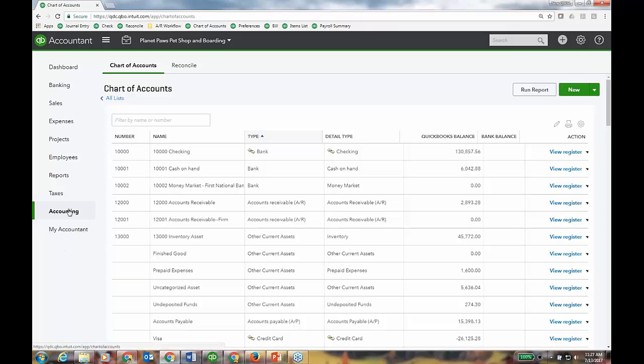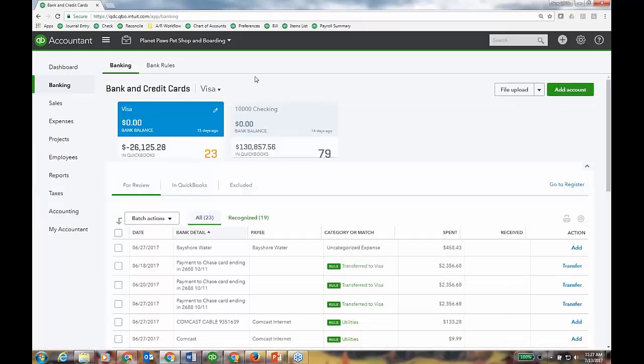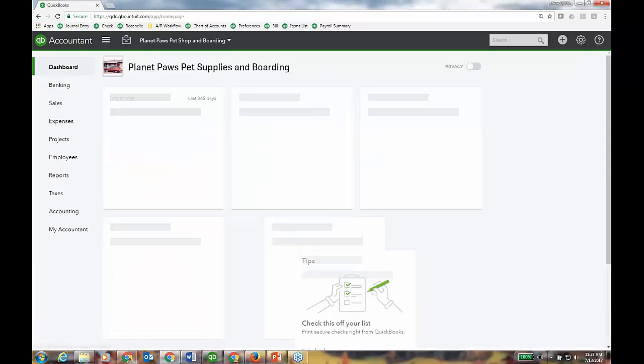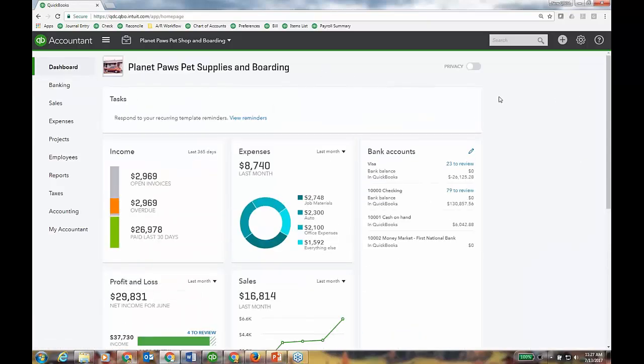We don't have that visibility yet. But accounting is where the chart of accounts and reconcile are. It used to be transactions, chart of accounts, right? So those are the main things. Banking, we'll look at that. That's bank feeds and bank rules. That's important. I've got some stuff I have to do anyway, so I might as well do it during this webinar. Now, you have the left-hand panel.